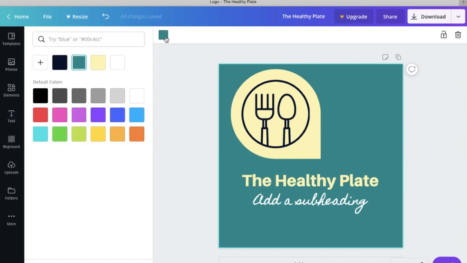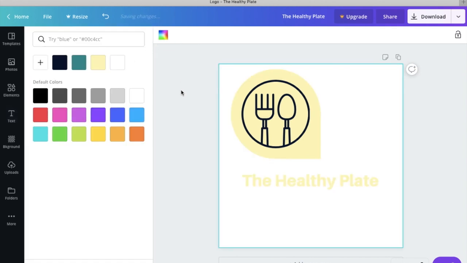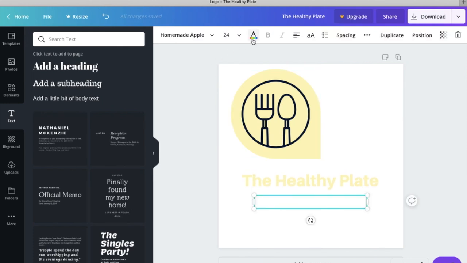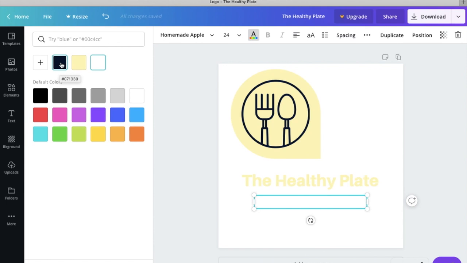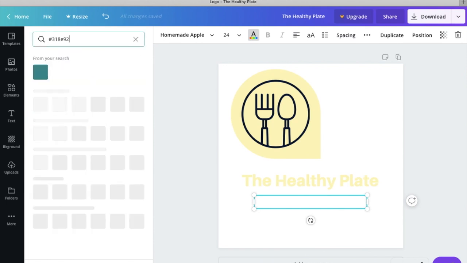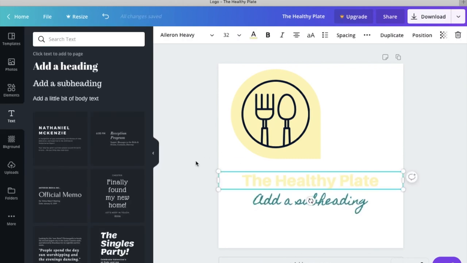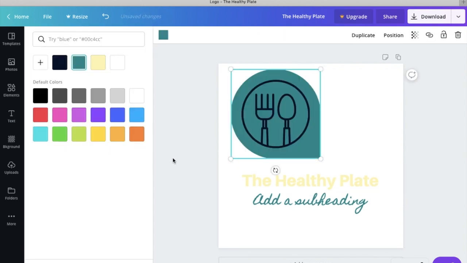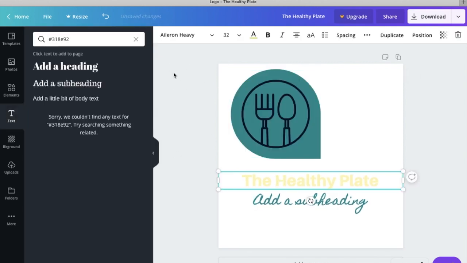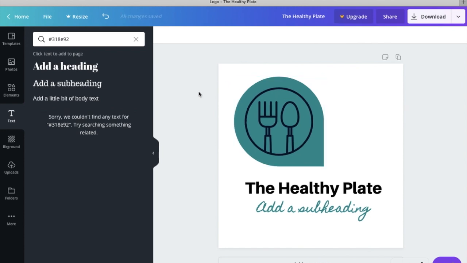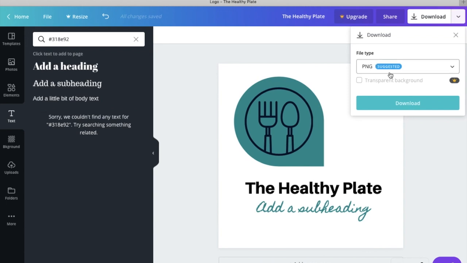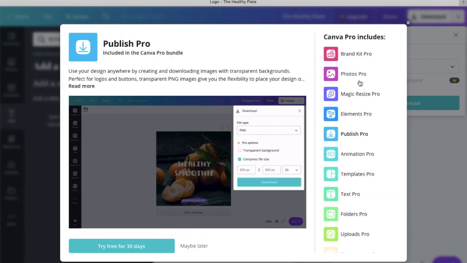Let's say you actually want it to be a clear background. So that means these items are going to have to be a different color. Now this is to tell you one more thing. If you want a clear background, this color is going to be too light. Now if you want a clear background in Canva, that is where you actually have to have a pro account. So what you would do is download it and say that you want it to be a PNG file and make it transparent.